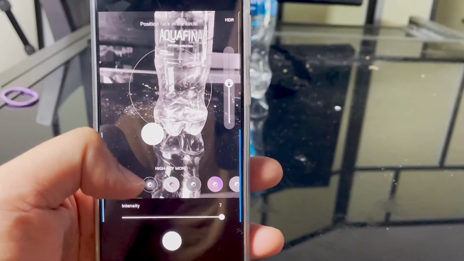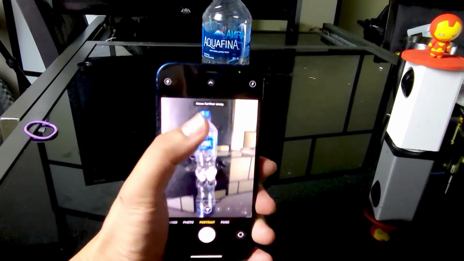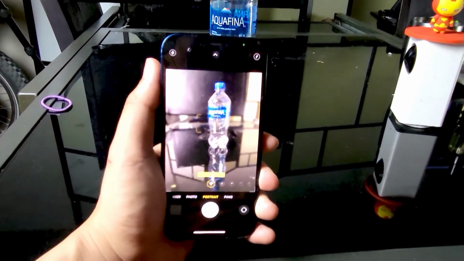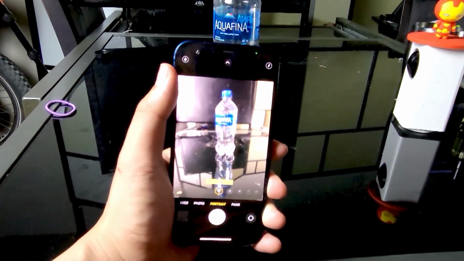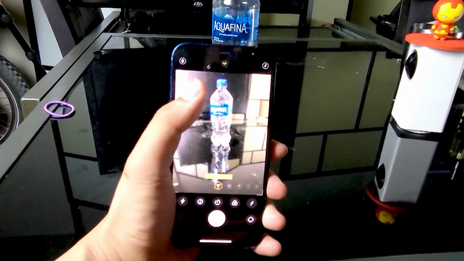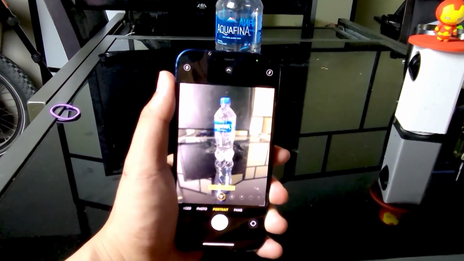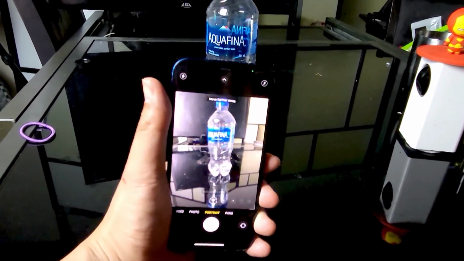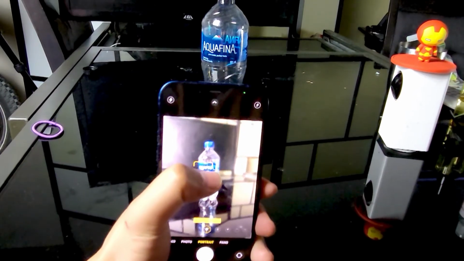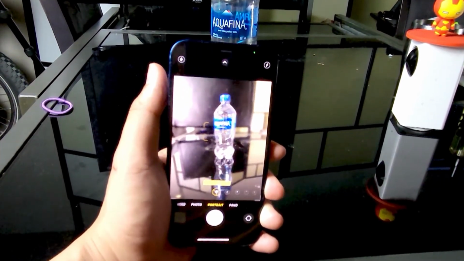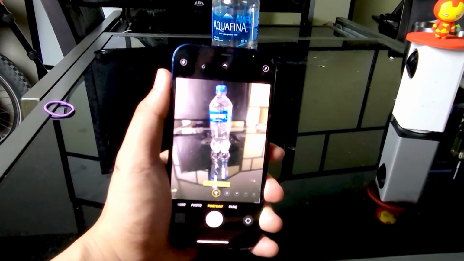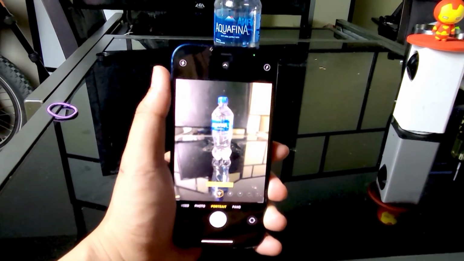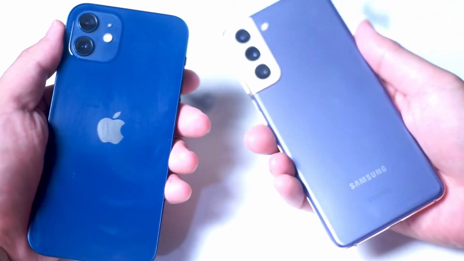So moving on to the iPhone now, you'll notice that unlike the S21, you have access to portrait mode right off the bat when you launch the camera app. Simply scroll through the modes at the bottom until you hit portrait mode. Here you'll be able to isolate your subject, and the iPhone will automatically blur the background for you. If you're looking to adjust the level of blurriness, what you want to do is adjust the depth slider. To access the depth slider on your iPhone in portrait mode, swipe up to access the photo settings. The depth slider is located at the right of the settings. Here you can slide it left or right to adjust the level of blurriness of your background on your isolated subject.